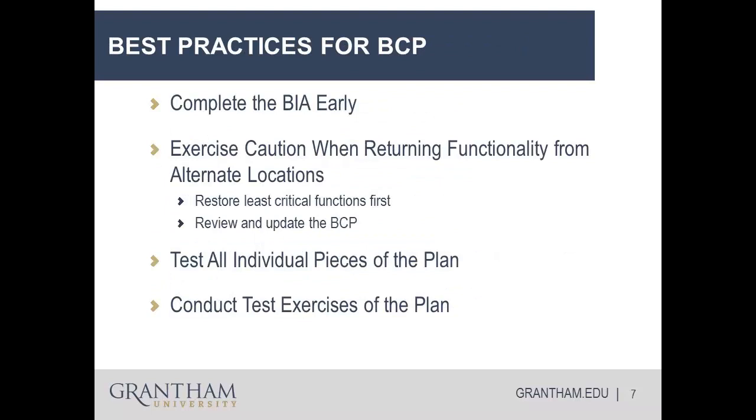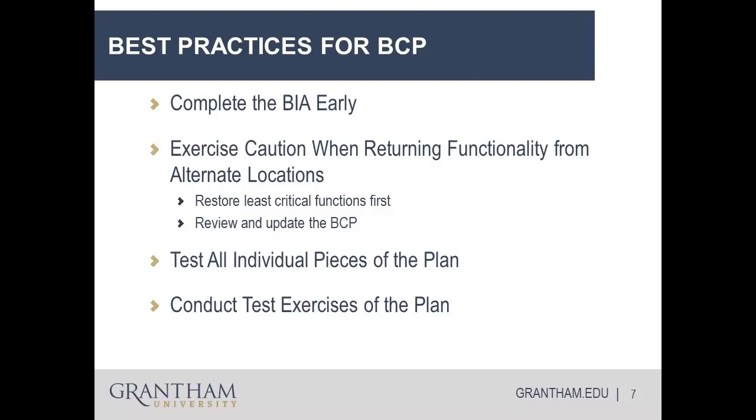It's important to complete the BIA early. Ensure it is done early in the process for the BCP. Without the BIA, you won't know what systems are critical. Exercise caution when returning functionality from alternate locations. When restoring functionality from an alternate location to the primary location, consider these best practices. Restore least critical functions first to the primary location. This allows you to get the bugs out of the process without affecting critical functions.